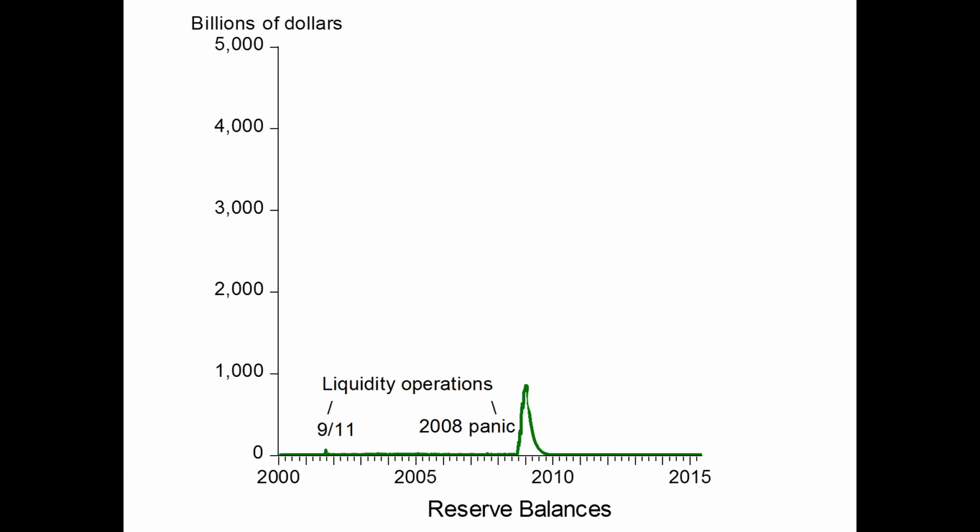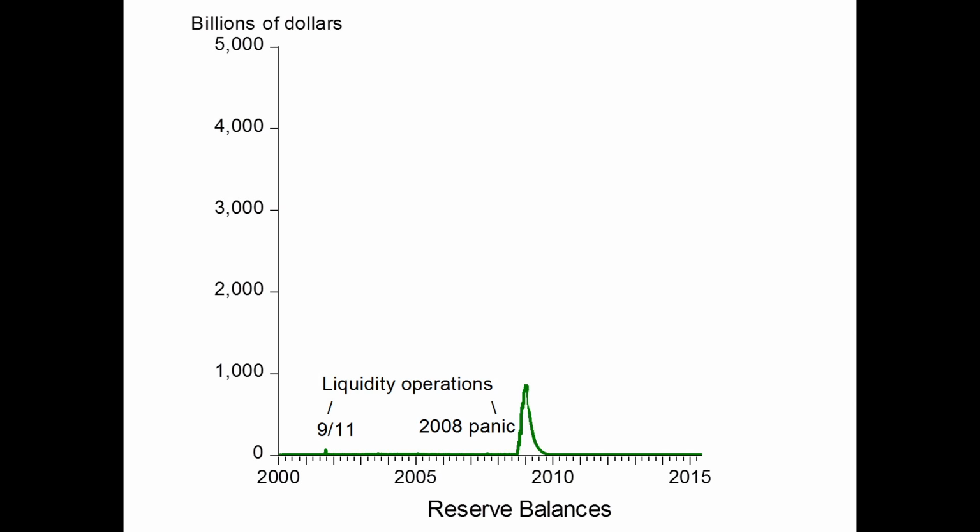This is a measure of the Fed's interventions into the economy. It's basically the amount of deposits that banks hold at the Fed, so it's a measure of liquidity. The Fed has a responsibility, as part of the law, to provide lender of last resort when the financial system freezes up. This picture has something that's hard to see over in the lower left here. First of all, the scale here is billions, so that's 5,000 billion, 4,000 billion. And there's a little blip right here, that's 60 billion.